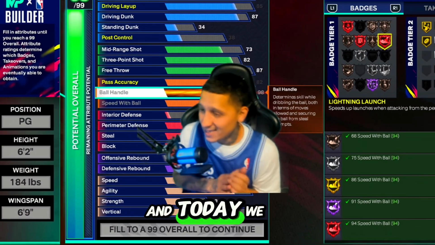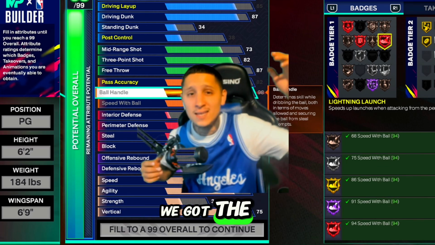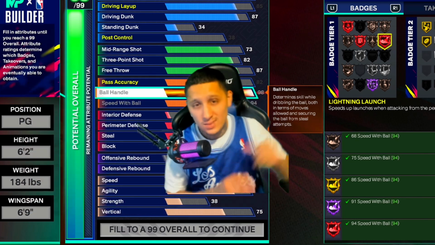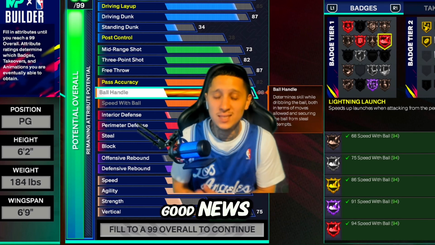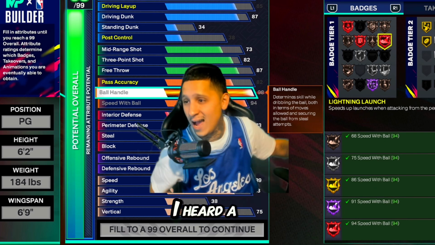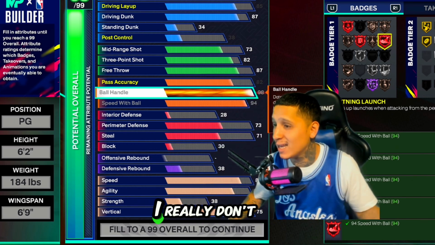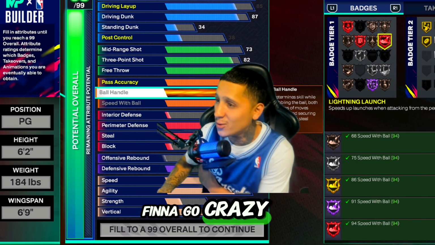And today, we got something crazy, all right? We got the first look of the NBA 2K25 MyBuilder. Now, I'm not gonna lie, this is gonna be crazy. We got some good news. With all the crazy stuff being said, I heard a lot of people saying it looks like the 2K23 Builder. To me, man, I really don't care, bro. This game looks like it's finna go crazy.